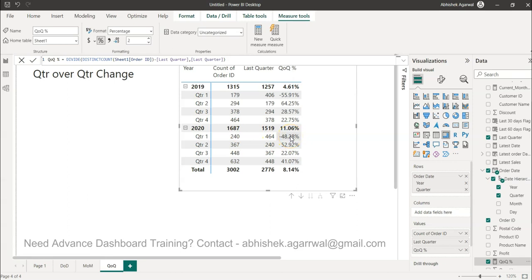So that's basically what it is showing you as to how you can do all of this calculation very easily with the help of the calculate, DATEADD and the divide function for anything that you want to do related to the change percentage. This is what I wanted to show you in this video as to how you can do this quarter over quarter change percentage calculation within Power BI and get the desired output.